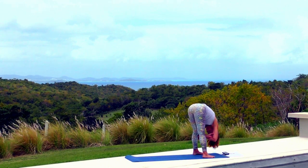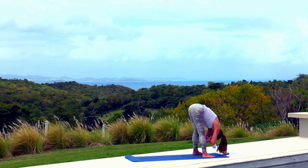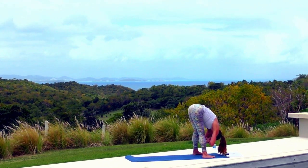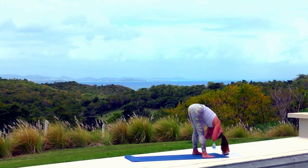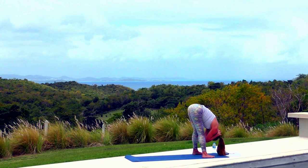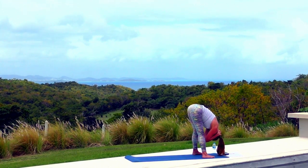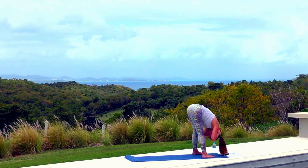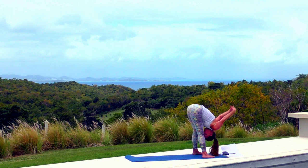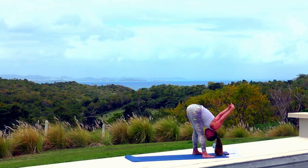Grab opposite elbows, or you can keep the hands on the floor. Just give yourself a little bit of time here to release your spine. Release your hamstrings. No tension in the neck. And maybe a little neck traction, interlacing the hands behind the base of your skull. You're not pulling down on the head. And then a shoulder stretch if you'd like, clasping the hands behind your back, squeezing the shoulder blades together.